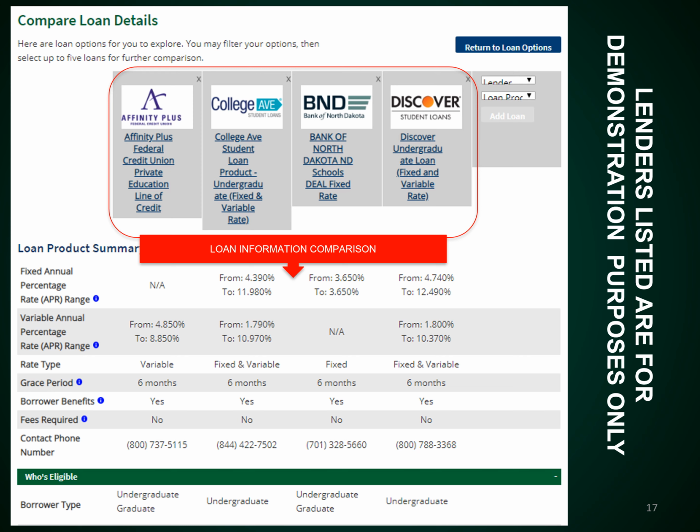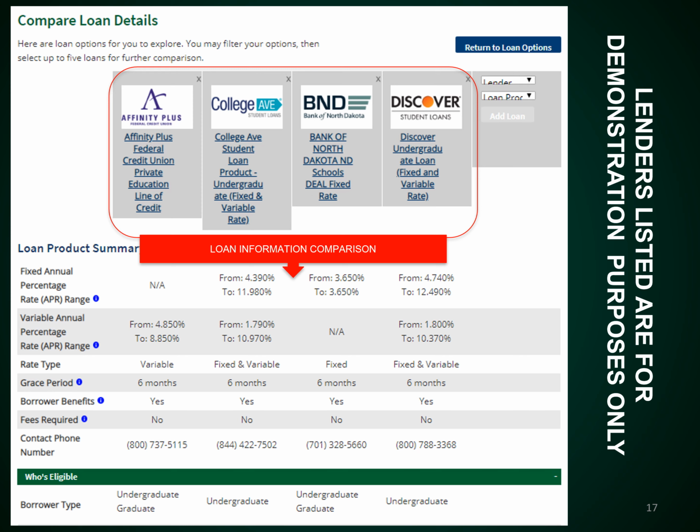On this page, you'll see a comparison of the various lenders you've selected. Again, these are not recommendations, simply illustrations of how to use the process. Continue to review and compare the various eligibility requirements, rates and fees, borrower benefits, and additional details related to each particular lender selected. Continue to revise your comparison list and search for the particular lender which best suits your needs. Once you have made your decision, you can simply select the lender you would like to use, and you can apply for the loan online.